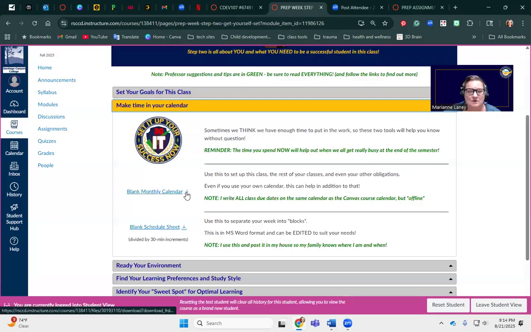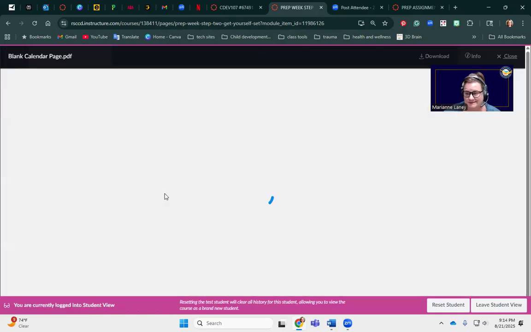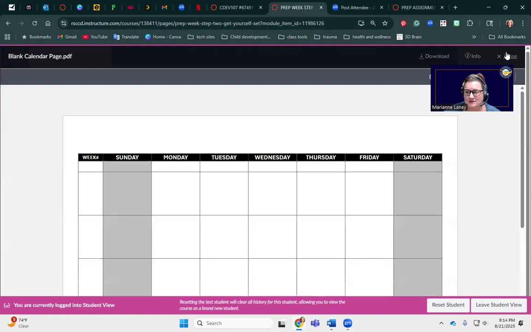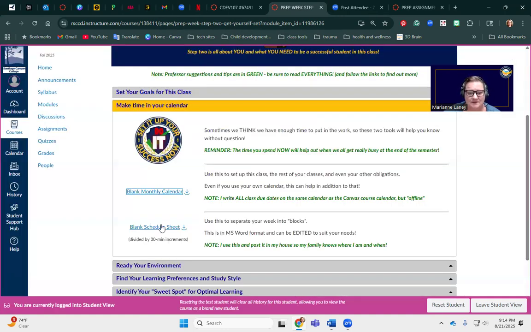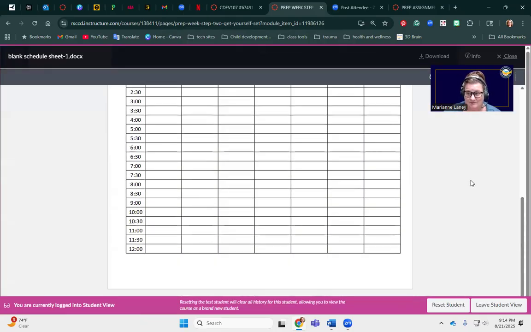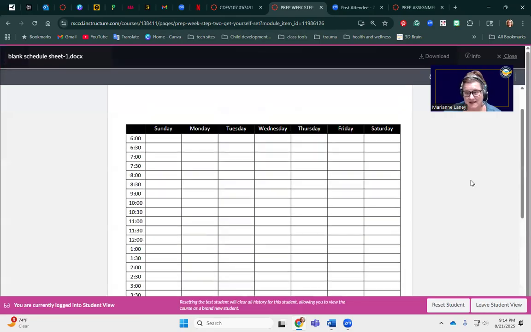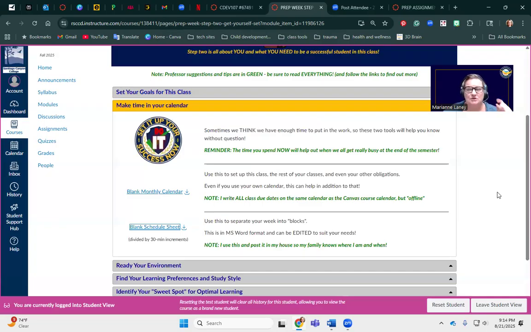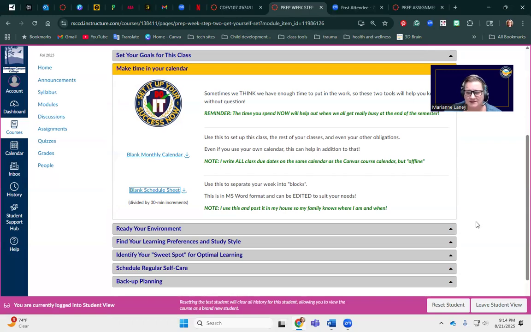Okay. I give you a blank monthly calendar here. Use it or not. I just made this like a Word table, a blank schedule sheet. I make these in color and post it at home and it says this is where I'm at, at this time, from this time, with my kids still on there too. Whatever works for you. You might use iCal. You may have, like I have, my whatever one from Marshalls down here. It's all good, right? And again, I'll show you later what the calendar looks like. I don't think it's really super duper ready right now, but I will let you know.